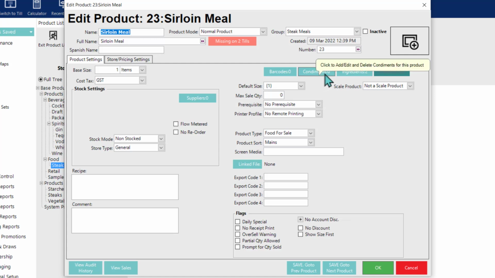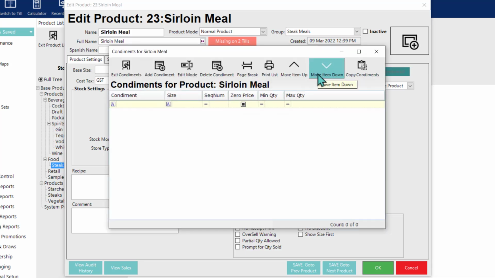But for the condiment options, they are maintained right here next to the ingredients, which you might have noticed. So if I open that, you can see that it looks relatively straightforward here, but there are a few options that we'll come to shortly. Before we actually add any condiments though, I should mention that the condiments that we add to a product do not have to be condiment products. So normal products themselves can also be added as condiments, but we'll get to that next when we add the starches.